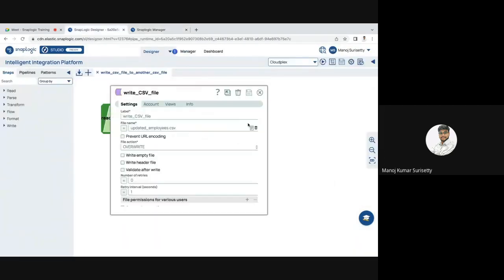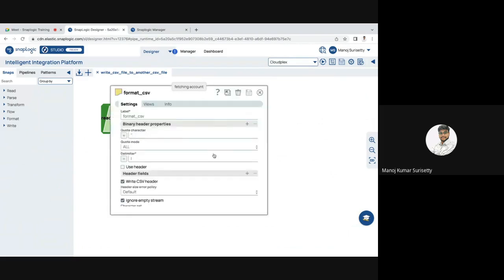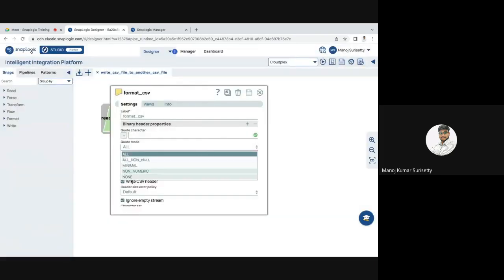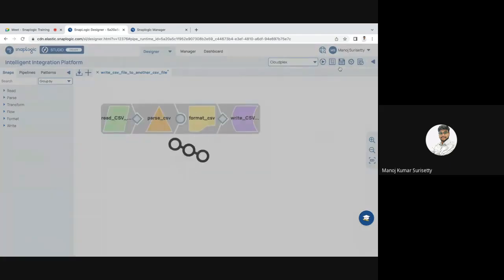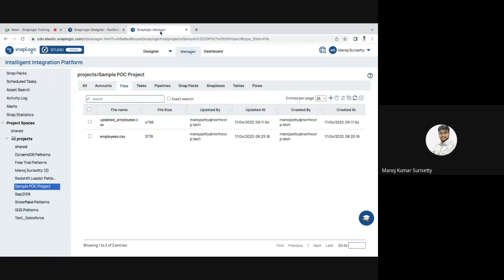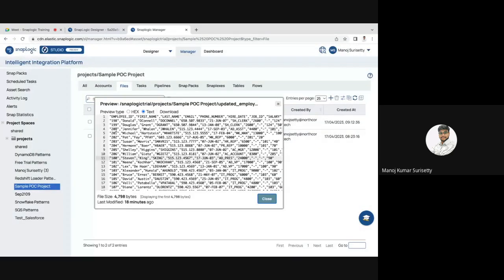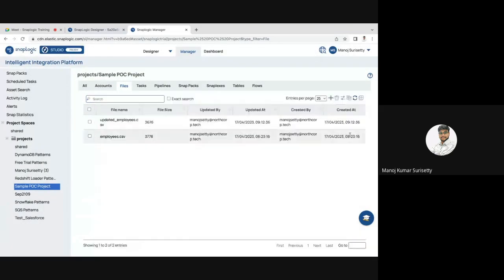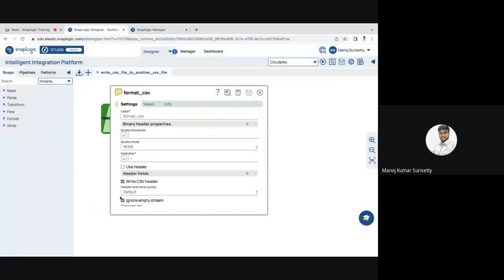just a second. For some reason, the file is not updating, but I will let you know about this delimiter.